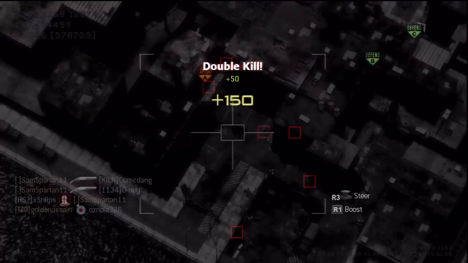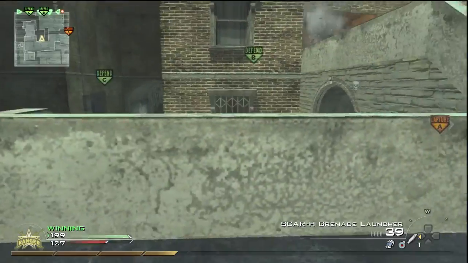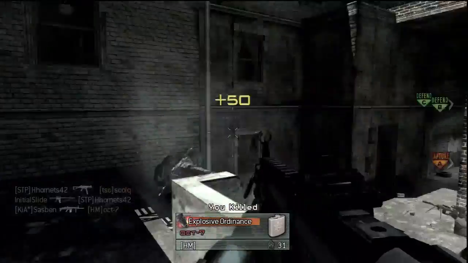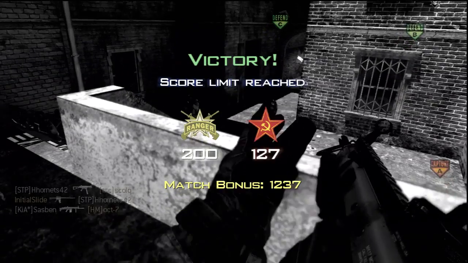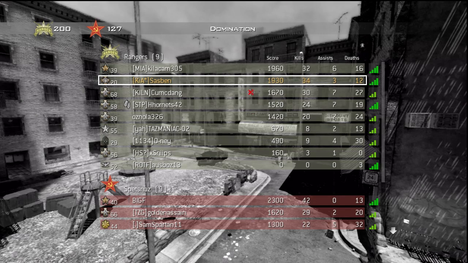So as I'm releasing this Predator, I see the person run through the alleyway again, and my first reaction is boost. I don't care about the Predator, I just want to make that kill. And I did get away with it, and it was an easy win. Ended up being a 34-12, a fairly active match apart from the middle section.